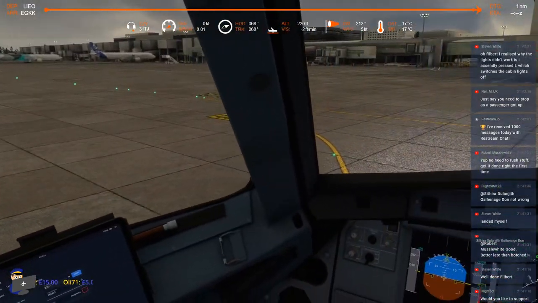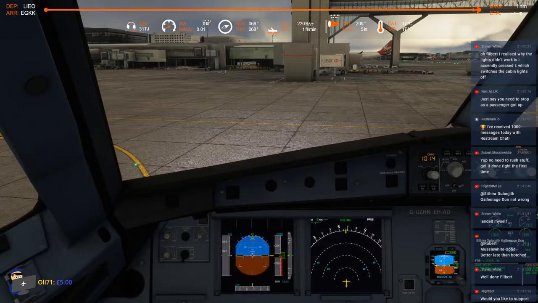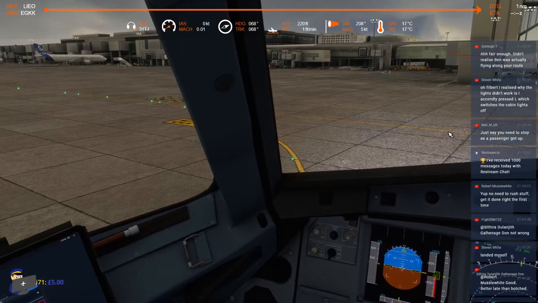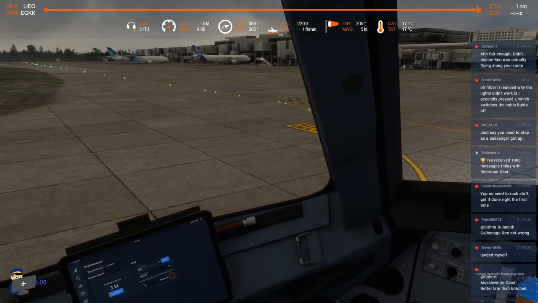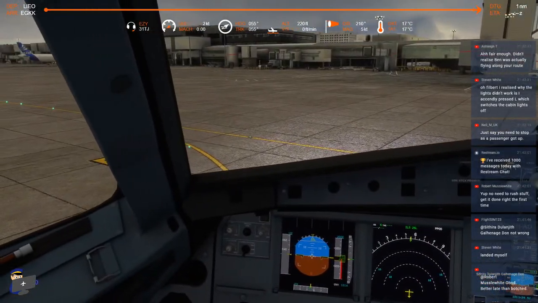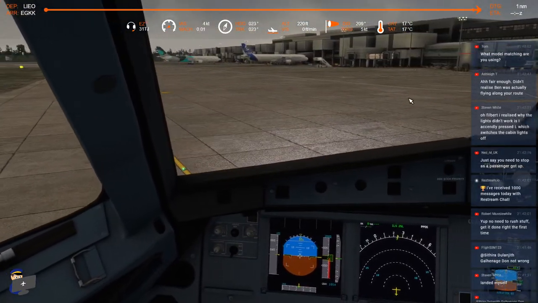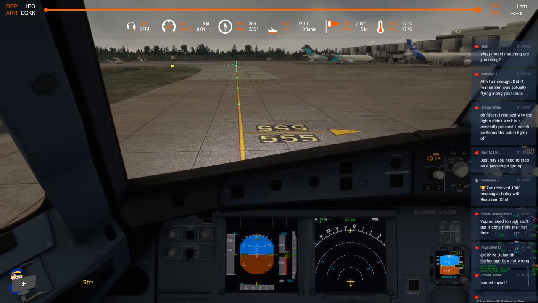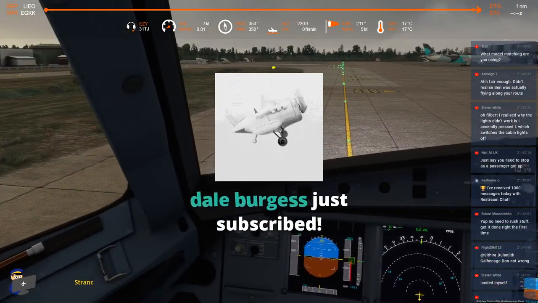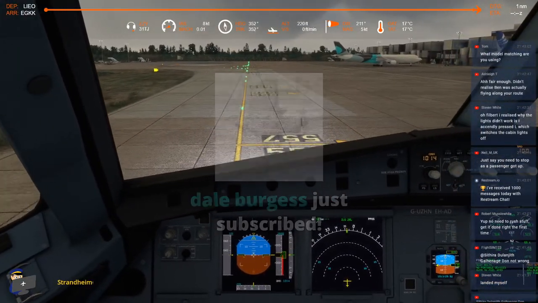Right, I'm just going to pause here to check exactly where the 557 is. I assume it's all the way up on the left. It's not all the way up on the left, it's actually very close to us. Okay, fine. Just so you need to stop as a passenger guy. Yeah. Thank you, Steve. I will catch up with your chat once we're parked up. 555. Dale, thank you very much for the sub. There's 557. Taxi light off.